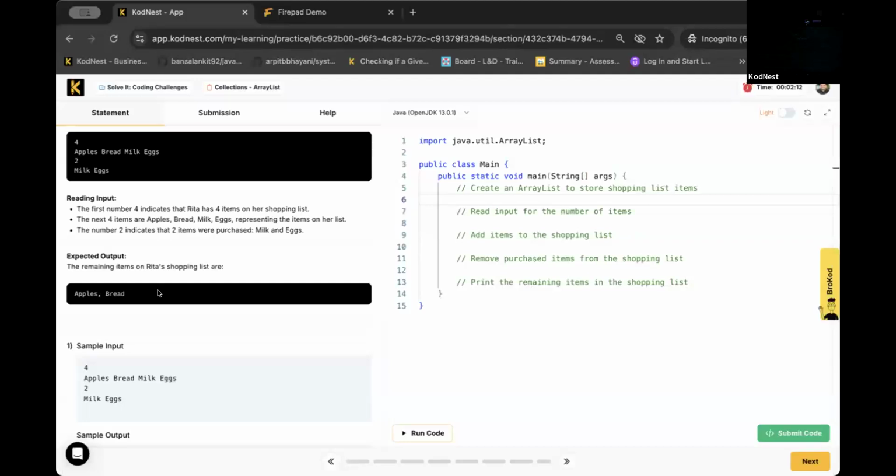No. So we need to make sure we print the item of the list and append a comma to it if and only if it is not the last element. If it is the last element, I just have to print the element as it is. Otherwise, I have to append one comma to it. So you need to make sure you convert whatever I told now into code to get this.